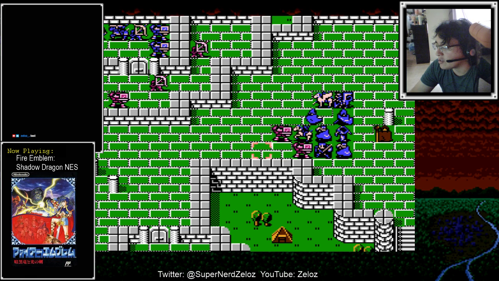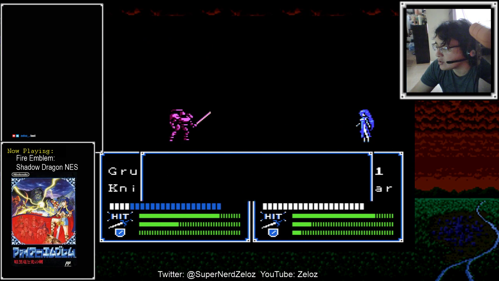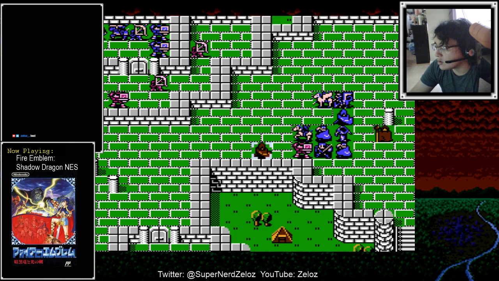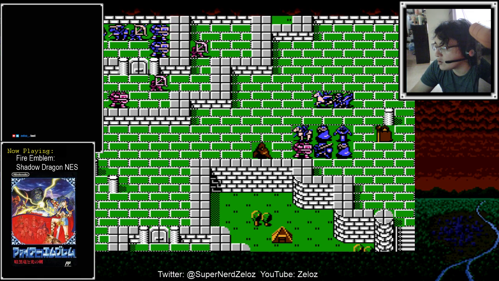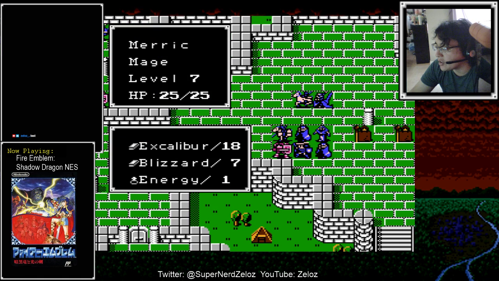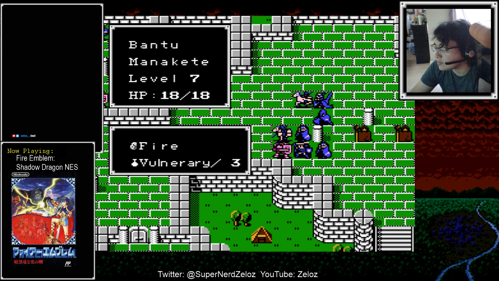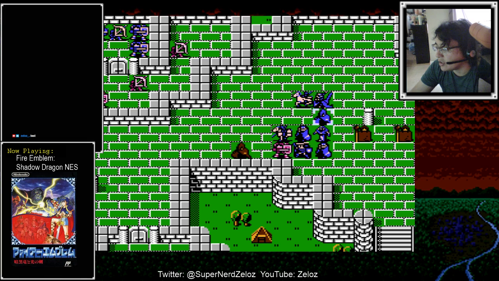What I can probably do, though, is have Linda over here and attack with Blizzard. And then go ahead and have Merrick over here, handing over the... Oh! Linda, her inventory is pretty full, so I can't give her the energy ring. Maybe someone else can use it, though. No one in the immediate vicinity, in any case.